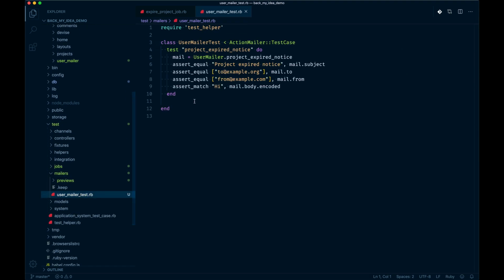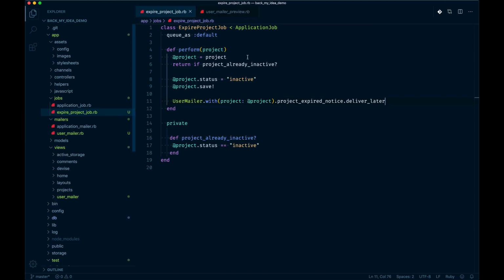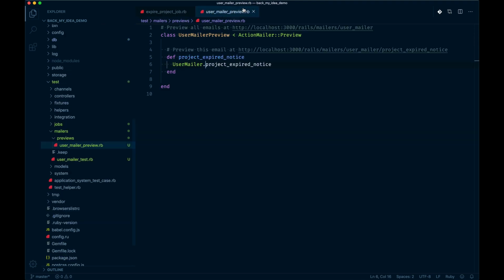So we have a mailer test here, and then the preview mailer itself. So we could say the same thing we kind of did here. This won't work out of the box, but it's a close go. So instead of an instance variable, we'll just do project first or last or whatever you want to do.